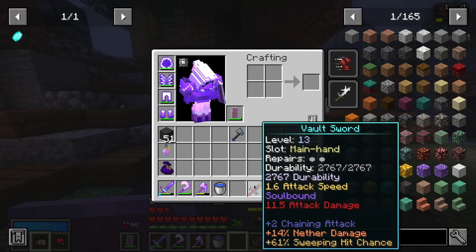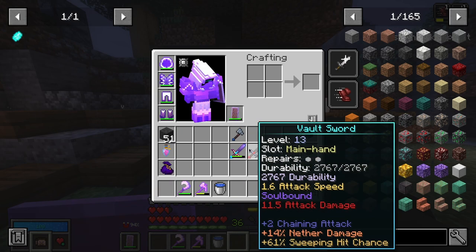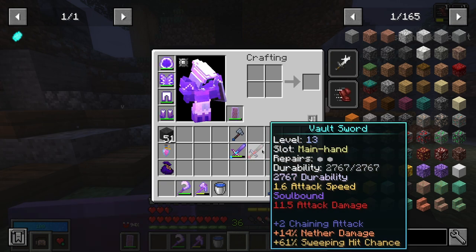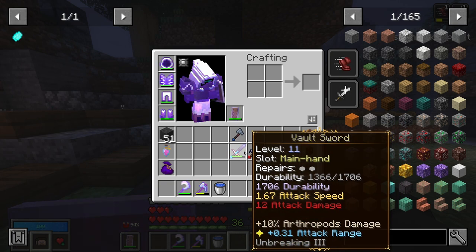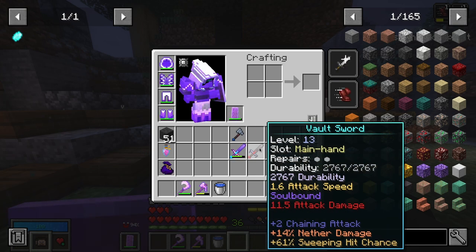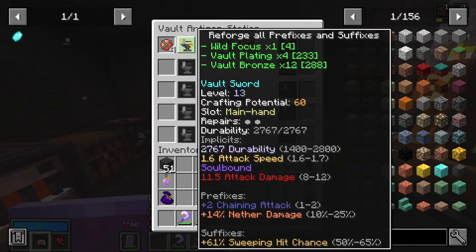I'm not gonna run with axes. Sword, on the other hand, let's compare. Durability, much more durability. Little bit less attack speed, less attack damage. Mine does have arthropods damage and attack range, though. Arthropods, I don't really care for. Chaining attack, nether damage, and sweeping hit chance. If the prefixes were a bit better.